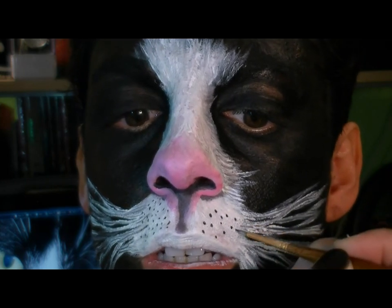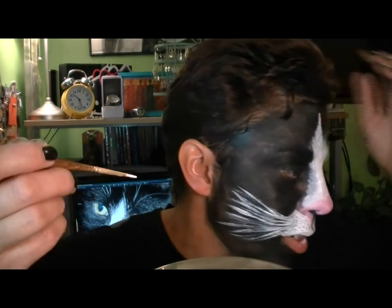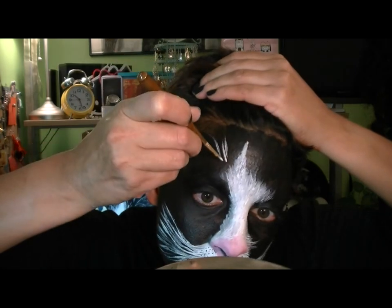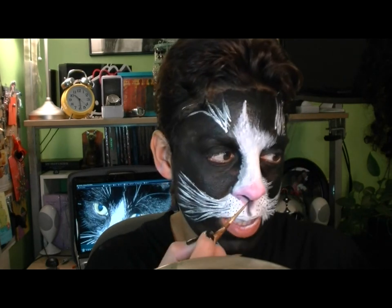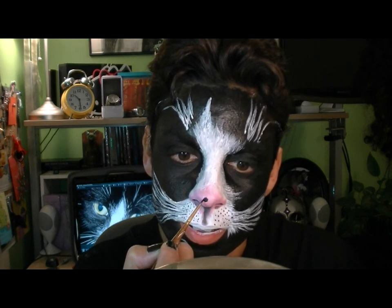Where the whiskers come out, Strider also has these eyebrows, so I'm going to draw some of those in using the same super pointy brush. I've got to choose a spot to stick them — probably out here — and I'm just going to draw up and draw them out. Just like my kitty, he's got these funny little dots on his nose, so I'm going to put a couple of those on my nose as well, again using the Mehran palette and the tiny brush. I'm going to stick one here and one right here — gives him some character.